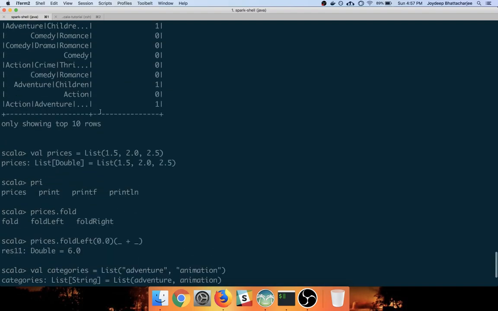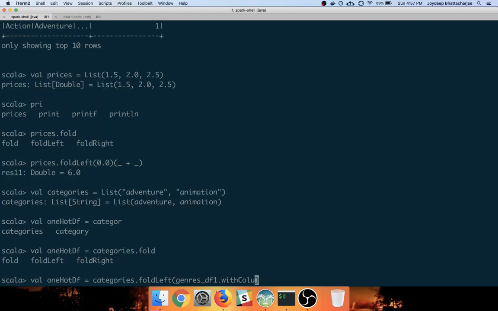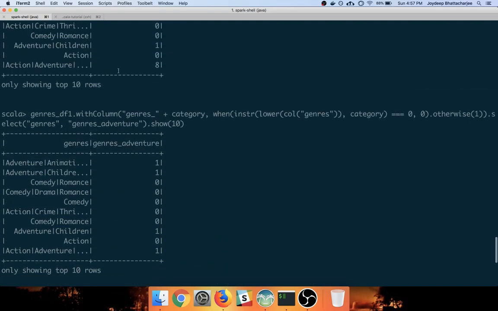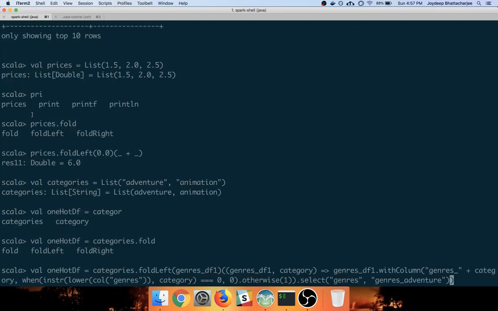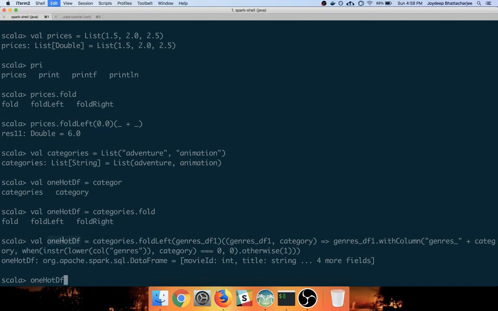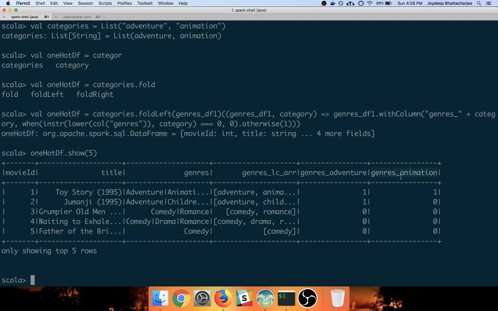My starting value is the genres data frame, and inside, my two values are genres data frame and category, which get translated to this. Don't need the select one because we're not trying to show here. Right, I think that should be it. Let's see if it has changed. The transformation has happened. Right, genres adventure, genres animation is showing.